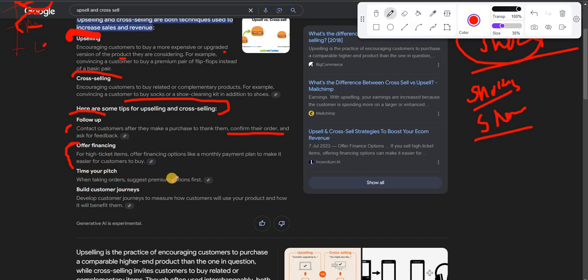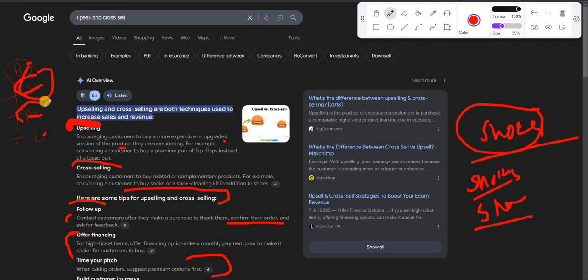Time your pitch. When taking orders, suggest a premium offer first. According to your product, you have to differentiate how you can pitch the premium product instead of the smaller one. For example, we have to try to pitch the medium product in comparison to the small. If you are pitching the medium product, you can add a complementary item. You are selling the burger, so with the medium you can add a small coke for just 9 rupees if you purchase the premium. This kind of offer addition, via a discount, you can give some information about.